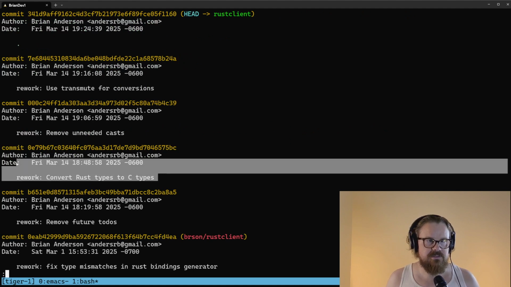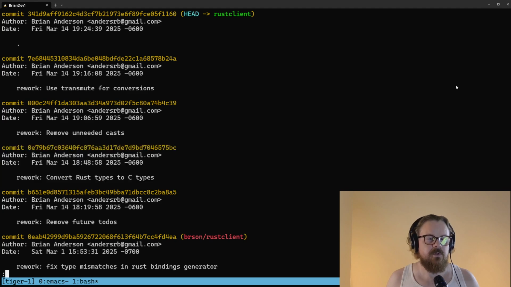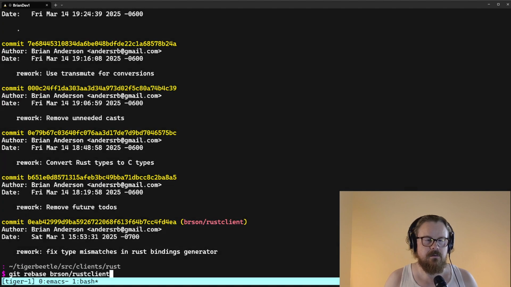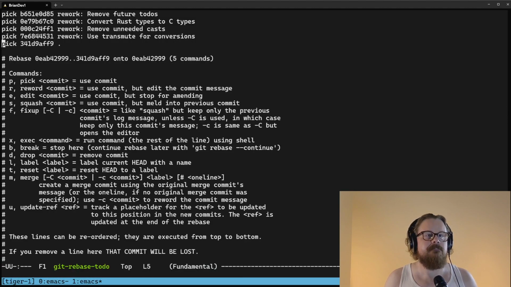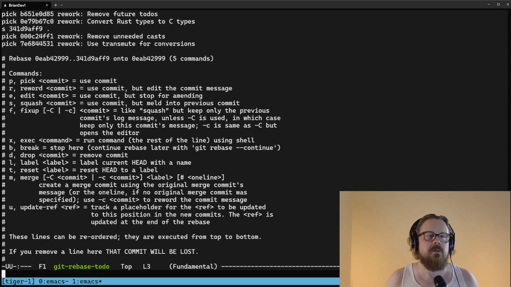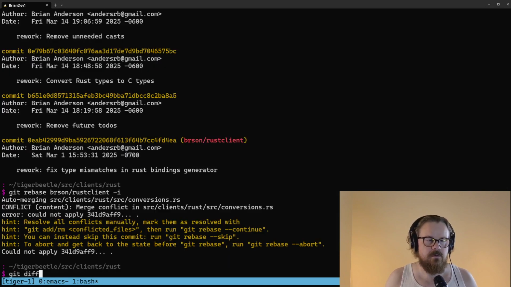I think that belongs on this commit right here. Let's say git rebase interactive, and go put those formatting fixes here. Oh.